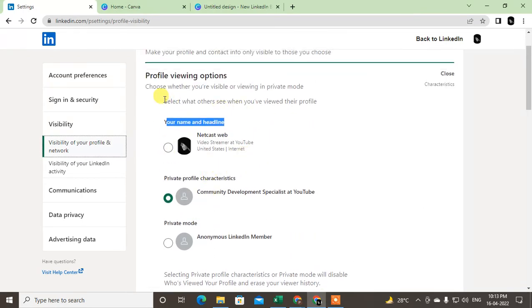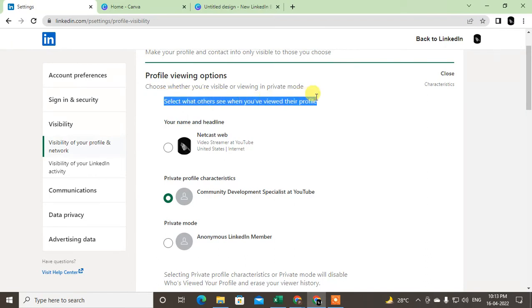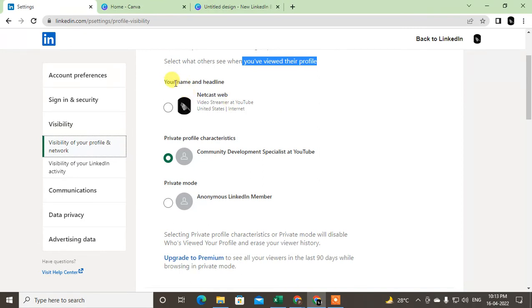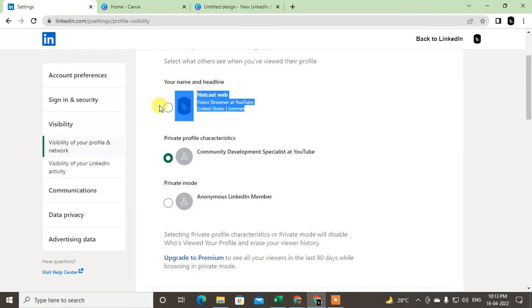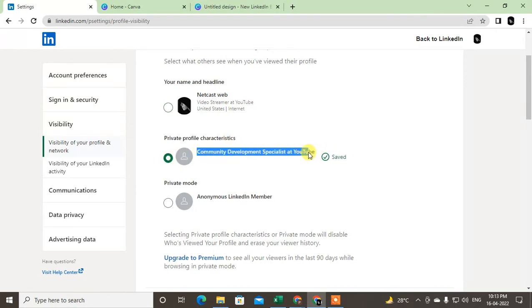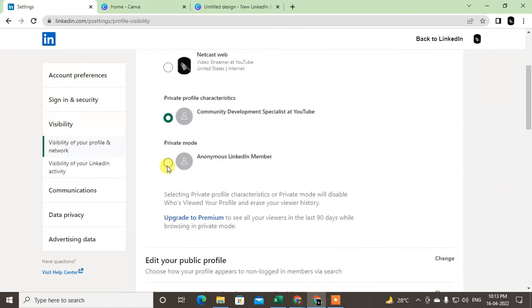When you view any profile, they will get a notification and they see your profile like this. In the normal, general option, name and headline, they will see your profile photo, name, and all your details. In the private profile characteristics option, they will see only your job heading, and in private mode they don't see anything.